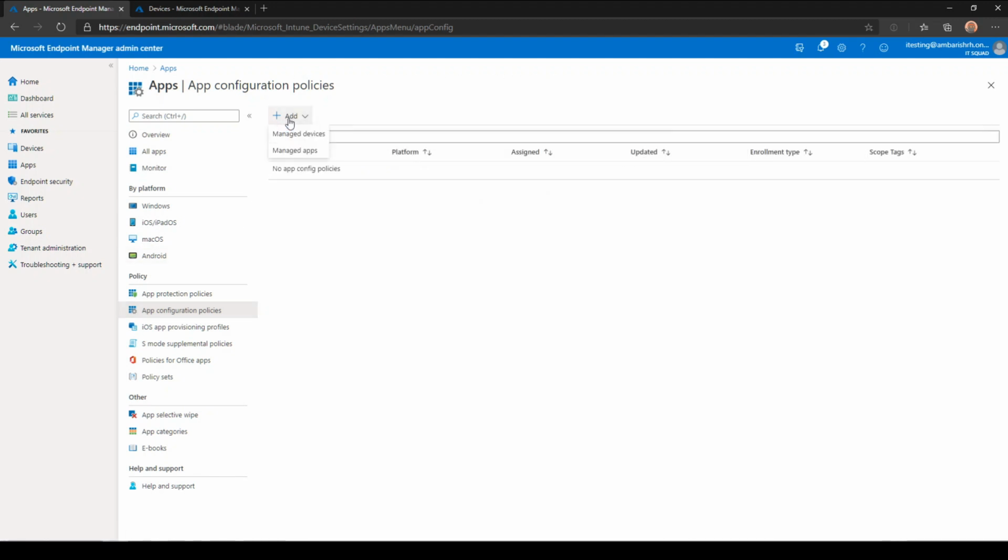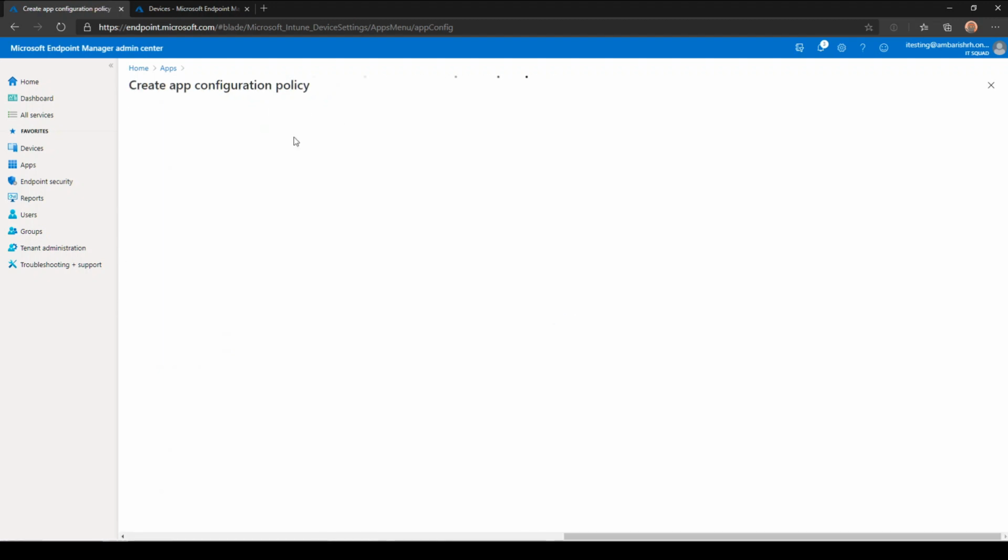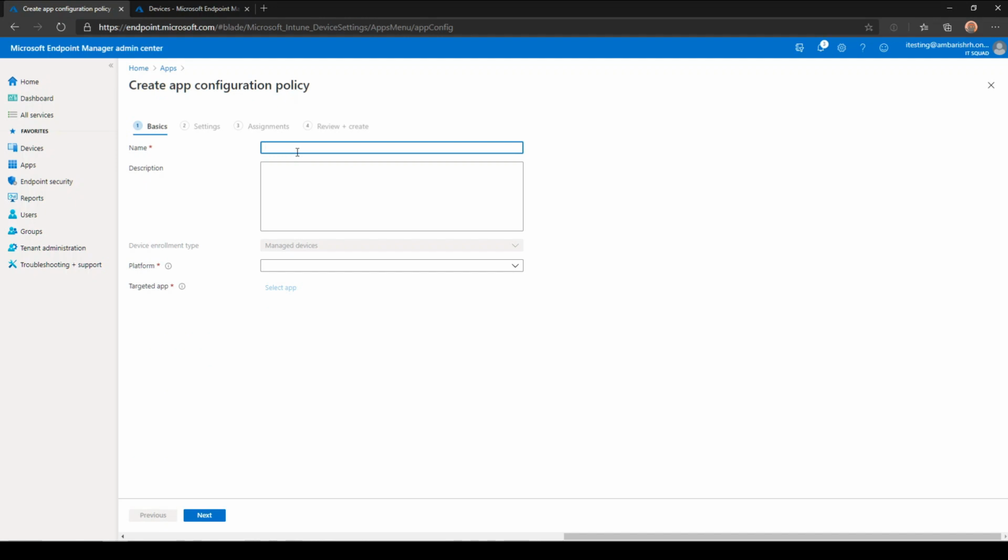Let's create it: add, managed devices, and we'll call it IT squad Outlook contact sync no. I'm just giving a descriptive name.